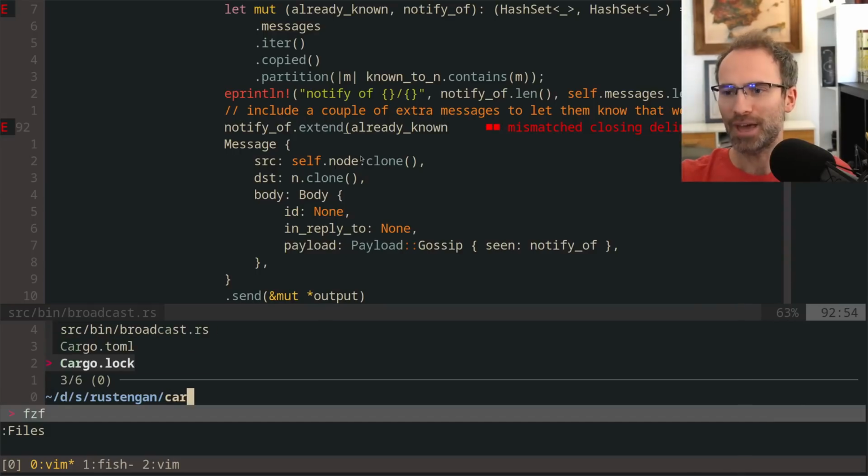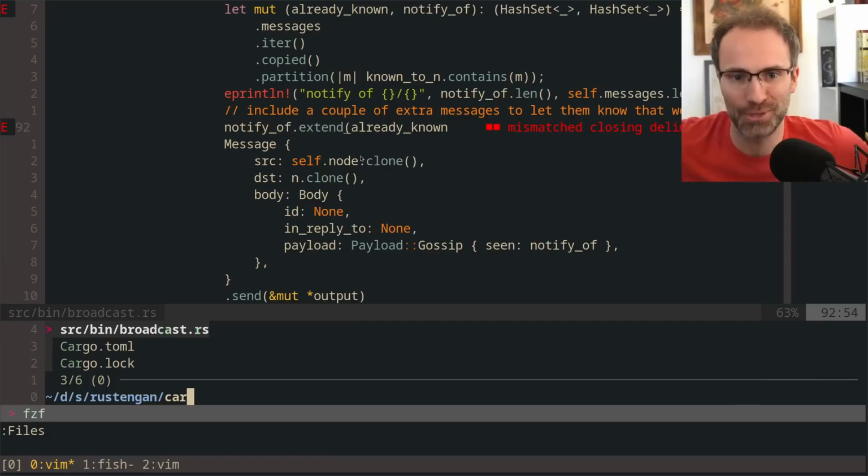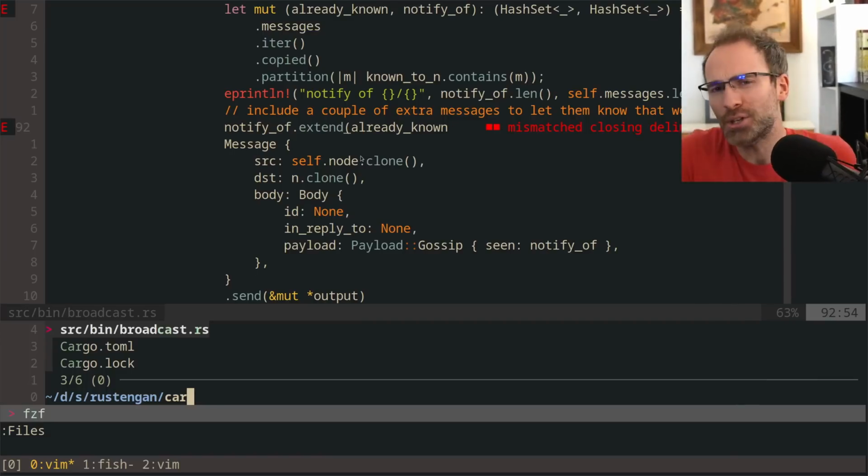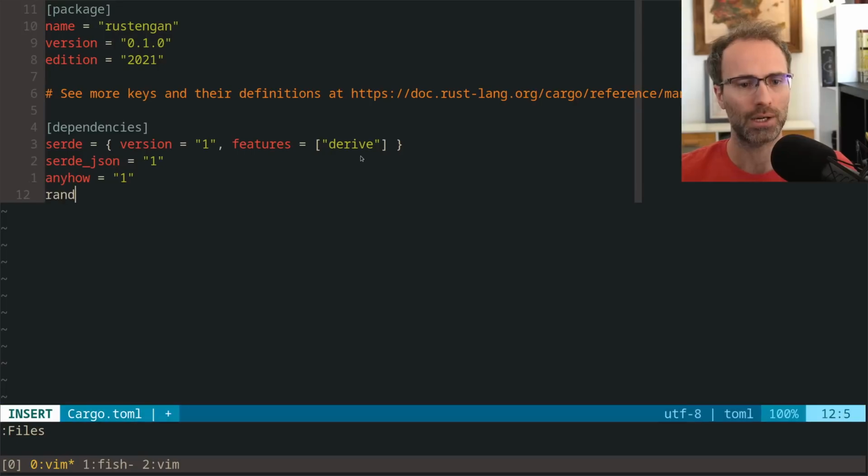Yeah, exactly. If A tells B 1, 2, 3, B will know that A knows 1, 2, 3 and will not tell A that it knows 1, 2, 3. And therefore A doesn't know that B knows them, which is exactly the problem I'm trying to solve. And the way we're going to solve it is essentially with more of this gossip idea. I'm also going to tell you a couple of extra ones, not too many, but just enough that over time you're going to learn more about the ones that I have. And so we're going to bring in here rand.